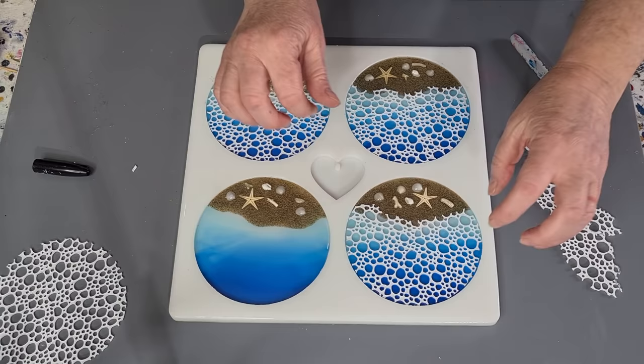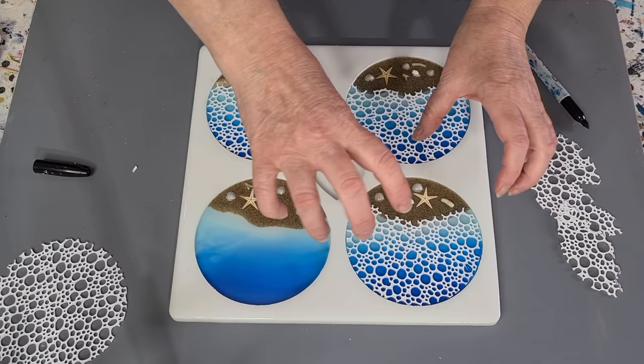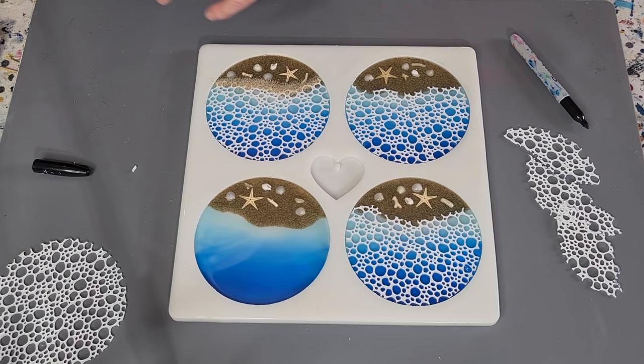Oops, stuck my finger in there. Didn't mean to. I can just melt it again. I was a bit off centre there. Okay. Alrighty. Oh, this is exciting. Oh my gosh. It's looking so pretty. All right, last one. Last one, here we go.